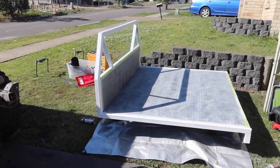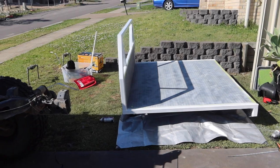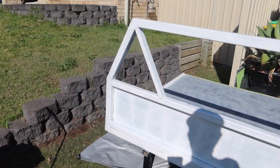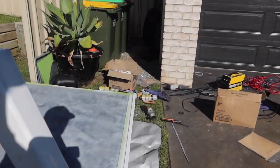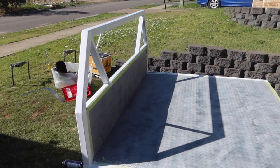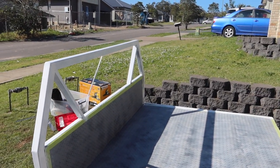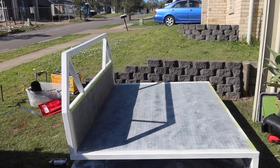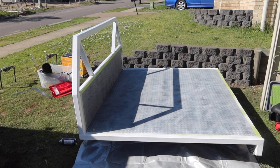First coat of white is done. I'm going to do a couple of coats of white on here — let it dry for 20 minutes, put another coat, let that dry 20 minutes, then put another coat. Then I'll let it dry for an hour so there's enough time to put tape on without ripping the paint off. Hopefully there's enough time today to get it painted. I'll check back in about two or three hours when we're ready to tape it up for the black.